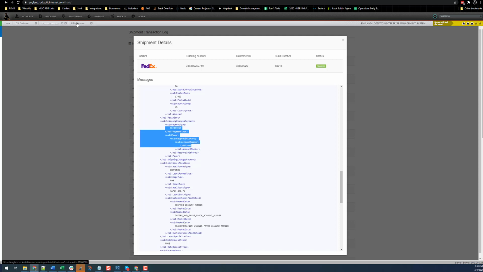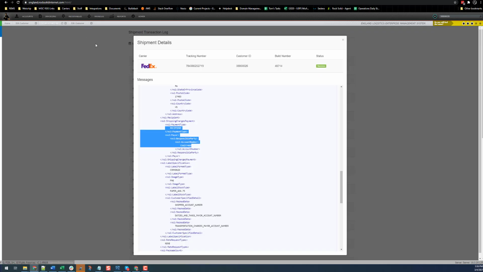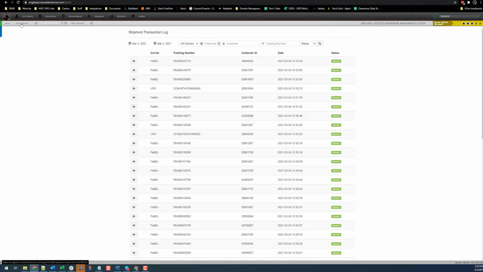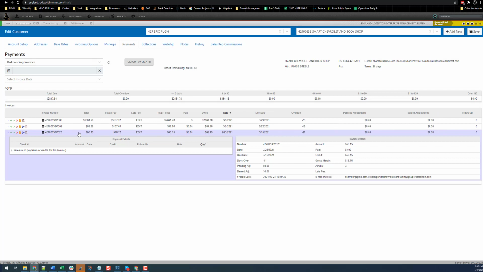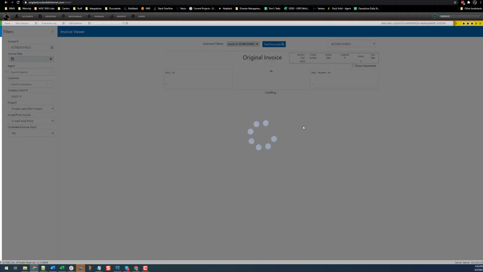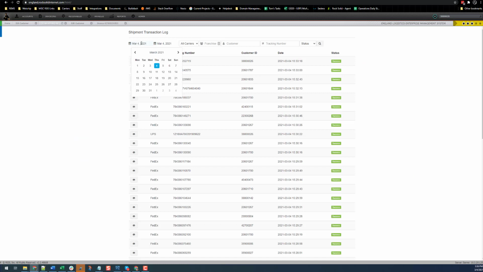So in the case where this is populated, where it says FedEx billing, you would see in here it's a third party, and it would have that account number that's being used as the third party. So in that first example, or the example in the email that you told me not to worry about, what I did is I went to the invoice, I found one of the air bills that had shipped. This had shipped on the 10th. So I went to the transaction log, I went to the 10th, I did the tracking number.